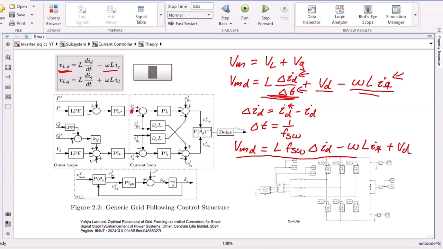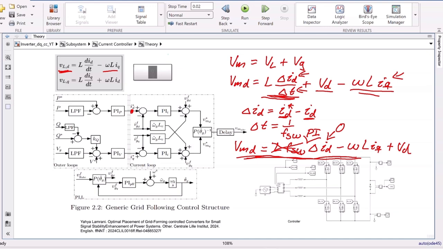So you know that this equation is obviously not correct because this equation is ideal and the real world is not ideal. And you need to remember that the most important thing is to drive this to 0, which means that the real current is equal to the reference current. So instead of having a gain, it would be more robust to have a PI controller instead. Because the PI controller can change with time, and you can also set the gain that you want.